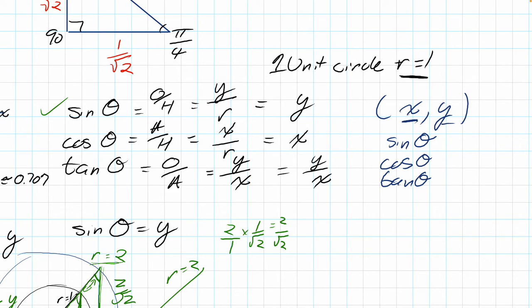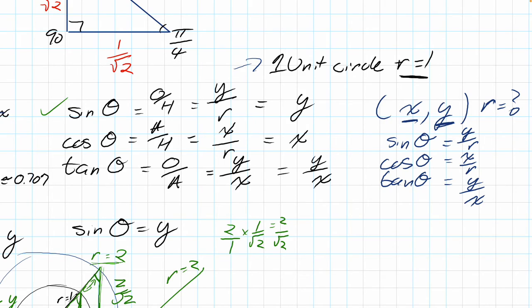I literally just take these values, other than finding the hypotenuse. I do have to find the hypotenuse, assuming that this isn't a unit circle. Maybe it's several units. But as soon as I figure out what r is, I can instantly have these ratios. I know that this is y over r. I know that this is x over r. And I know this is actually just y over x. I can always find those ratios.